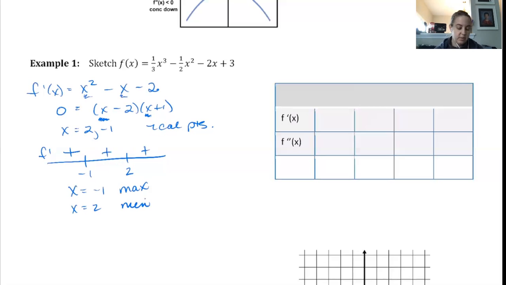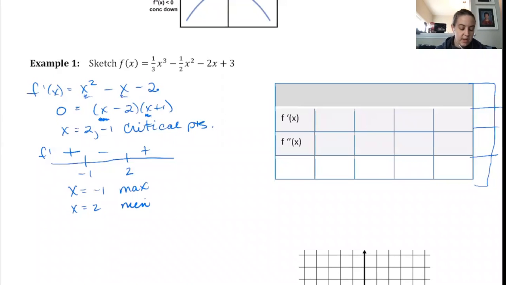Oh my goodness, can't erase just one thing at a time here. Okay, so over here on this table, we're actually going to put in some points. I don't think our table is quite big enough. I'm going to put one more row out here, one more column. So on our table, we have a -1. I'm going to come back to the table. I'm not exactly sure how that's going to work out yet.